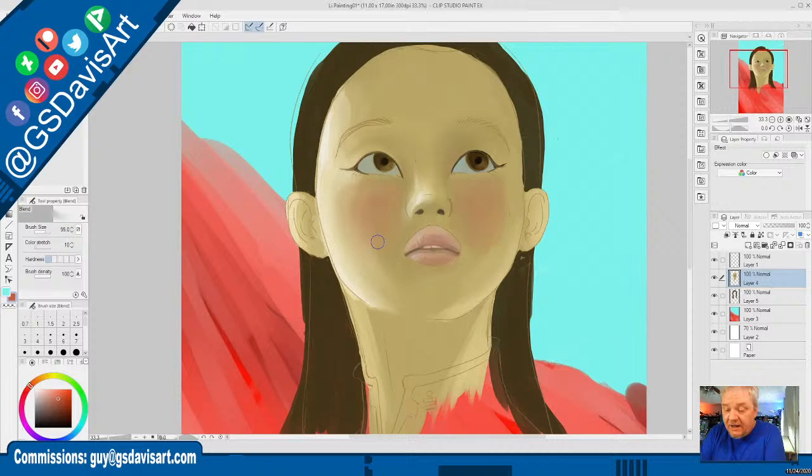So now she's got color in her face going in, but I still want a little bit more, right? She is alive after all. We don't want her to be dead. So I'm going to put blood in her cheeks. When we look at the way that humans work, we're looking at areas in our face where the blood vessels are close to the surface of the skin. And that's right through here. They're very close here. This is an area where the body is trying to protect this part of the skull, and so it's keeping it warm or keeping it cool or whatever. It's also to encourage the correct blood flow through the nose. So we've got a lot of blood flow through this part of your face. And I'm just smoothing it down a little, because I like a little bit of painterly strokes going on here.